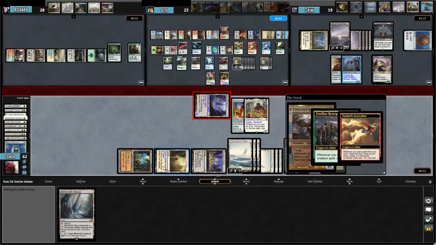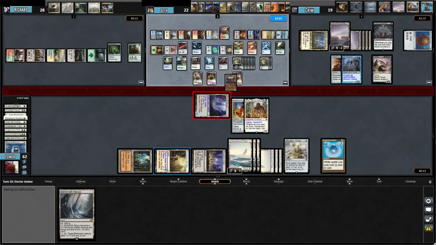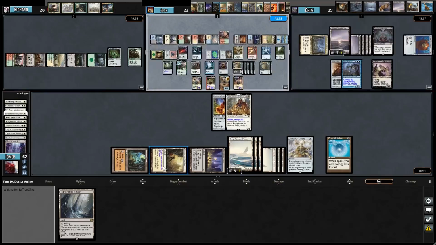Close. Consecrated Sphinx is a may. Can't even draw three cards next turn because I have a land in my hand. It's a Yidris. Oh, beans. All right, Richard, it's on you. I can't even cast because now I only have a single white mana. All right, I shrink your Sphinx, though. Back to the 4/6. I should probably see if there's a way I can just win.